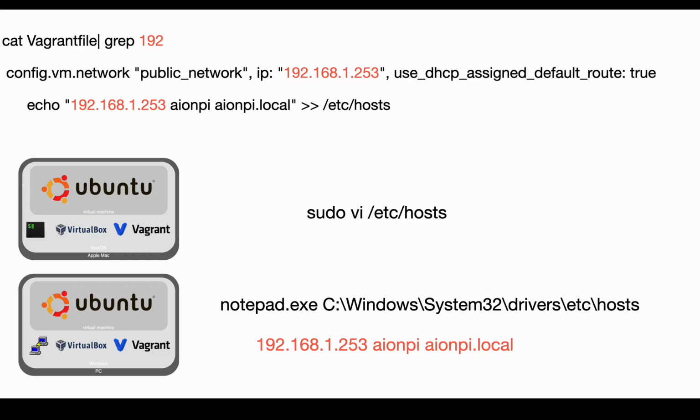And if you're on Windows, instead of iTerm, it's PuTTY you would use as your client, and for your hosts file, Notepad as the text editor. I'm sure there's a more appropriate one these days. And the hosts file is in C:\Windows\System32\drivers\etc\hosts. So you just add the same entry if you're on Windows.